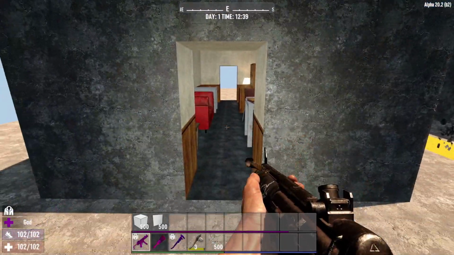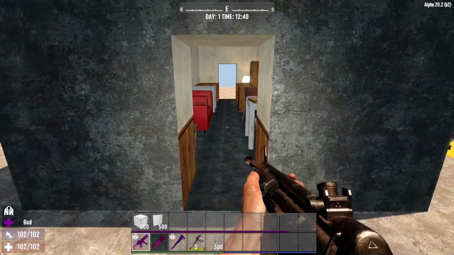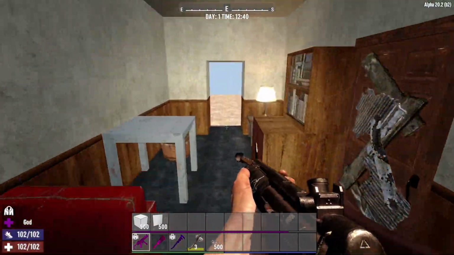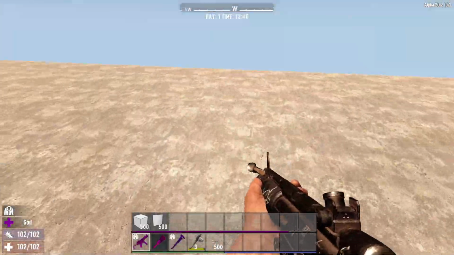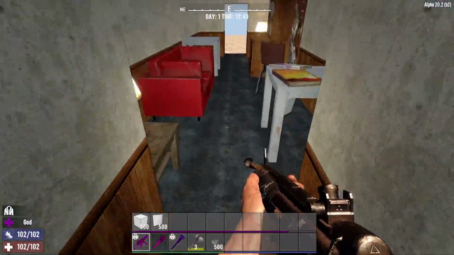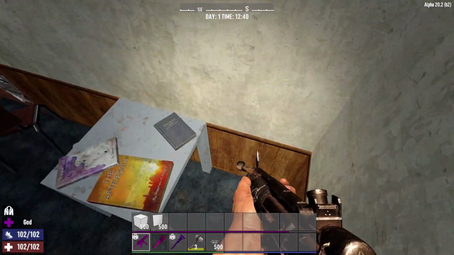So here we have a use example. Looks like a fairly clear hallway, but if I walk through here, and I'll be real quiet, we got all kinds of noise going on there. And in all reality, I have a total of 8 or 9 different noise traps in here. So what I've done, I'm going to hop up here.